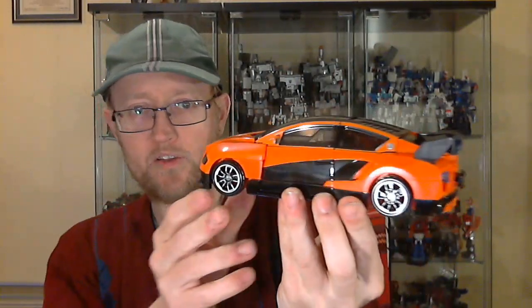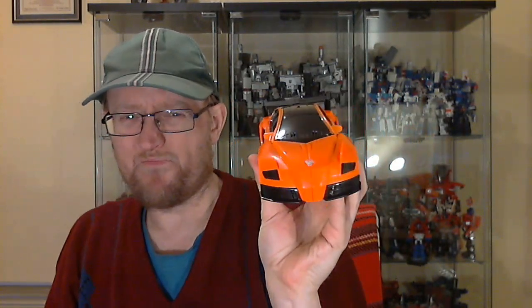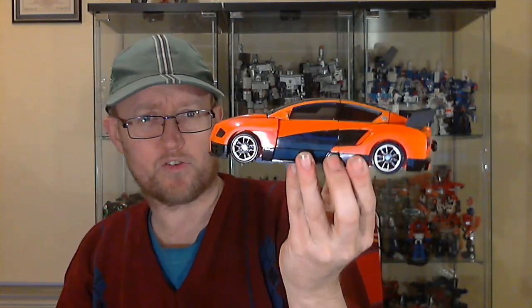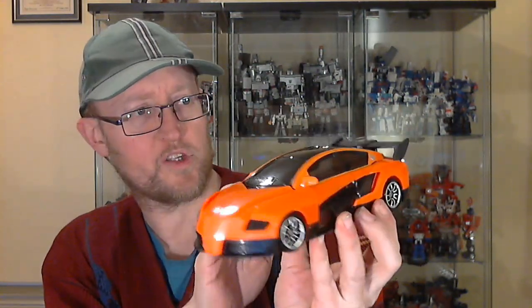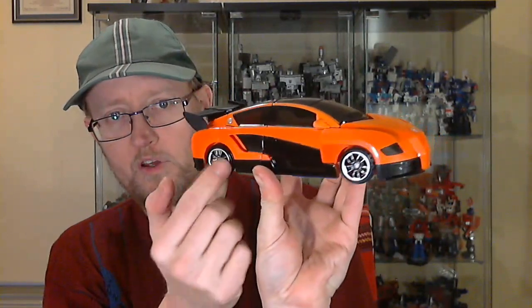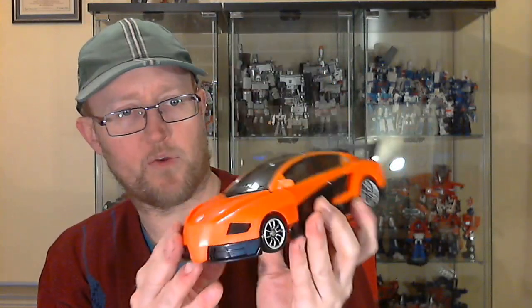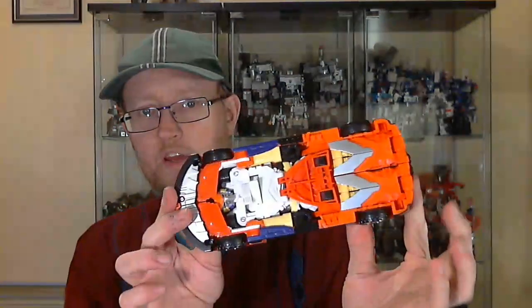Now, the car, as you can see, is this very curvy looking sports car. Kind of got a Bugatti Veyron sort of slope, well, curve to it, I suppose. It seems to be a coupe. I don't know if it's got any doors in the back, but it doesn't seem to be. It's a pretty tidy car otherwise. Got these black things down the side. It's got silver wheels, which do look kind of small actually for the size of the car. Blacked out windows at the top, black lights in the front, but you know, it's a good looking car. And then underneath, obviously, it's robot all screwed up.